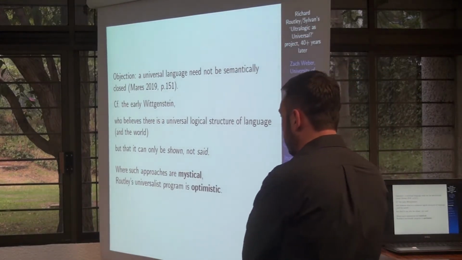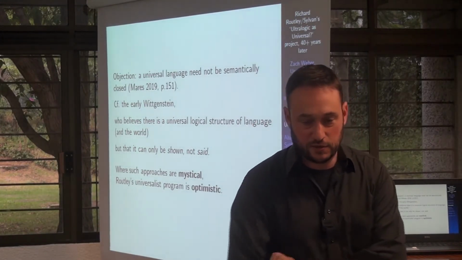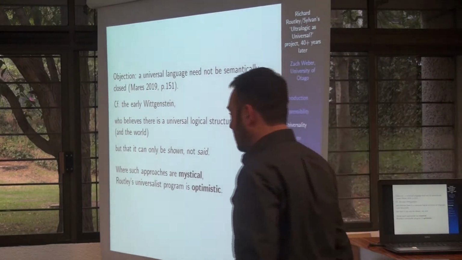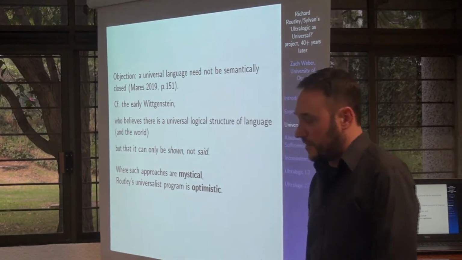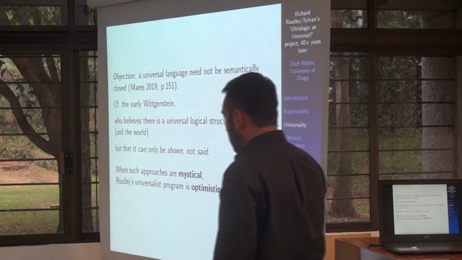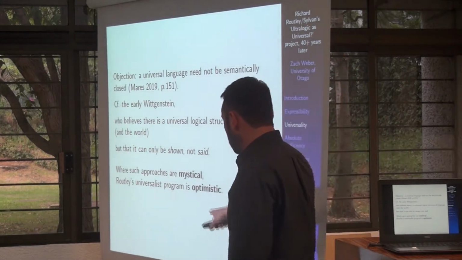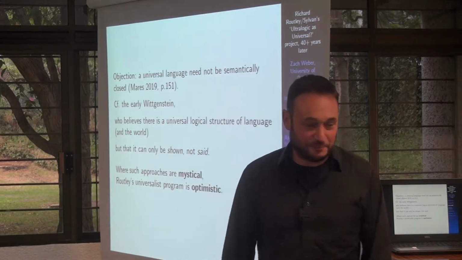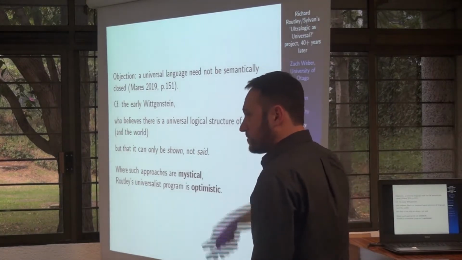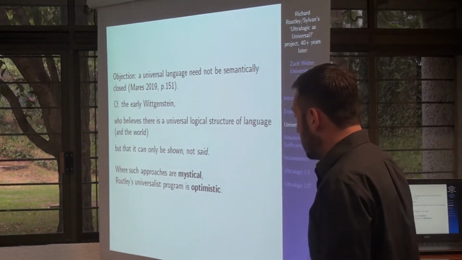Compare, say, Tractatus era Wittgenstein. He believes there's something like a universal logical structure, but he thinks that there's things about it that can only be kind of gestured at, and you can't say them. And the Tractatus ultimately ends in kind of self-abnegating mysticism. Routley's project, I want to say, on the other end, is optimistic. I kind of wanted to spell it with a Y. Which is to say, no, we can not only show these things, but say that we're showing them. So this is not a rebuttal to the objection. It's just not the way Routley goes.